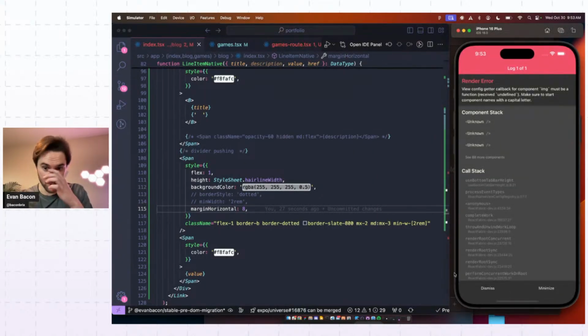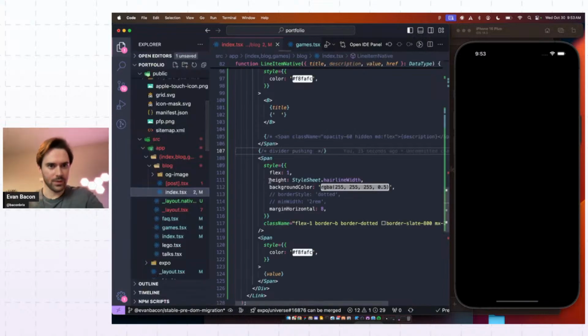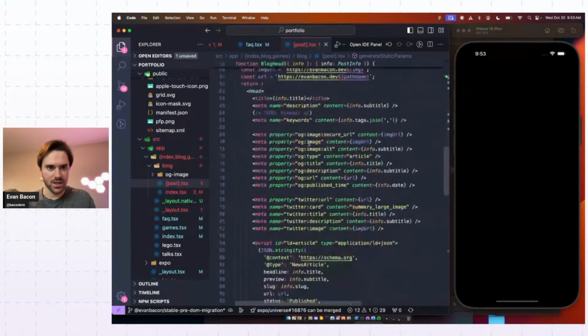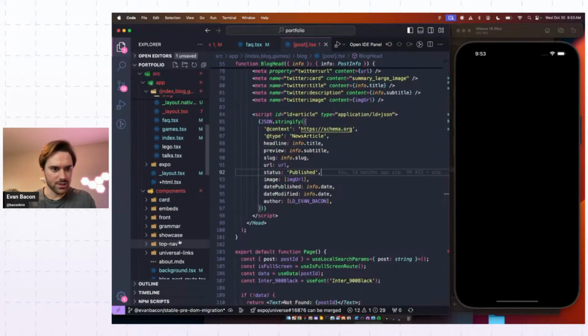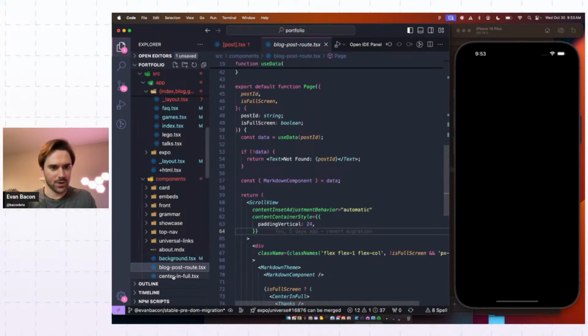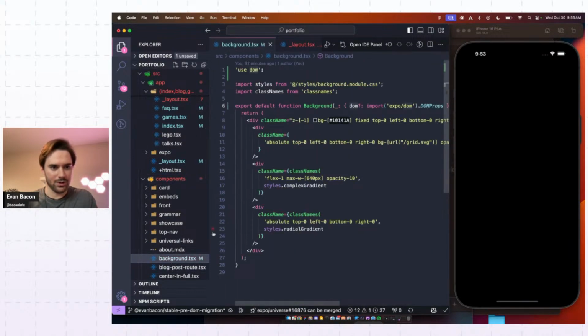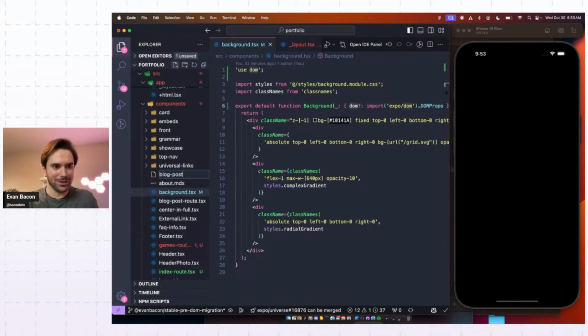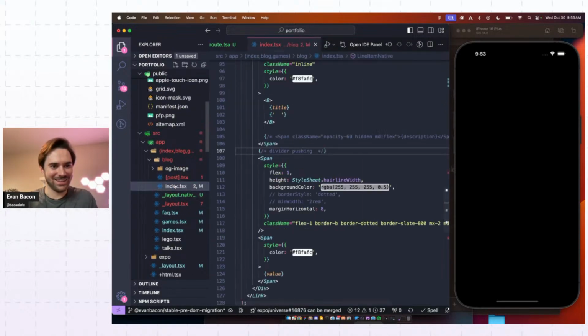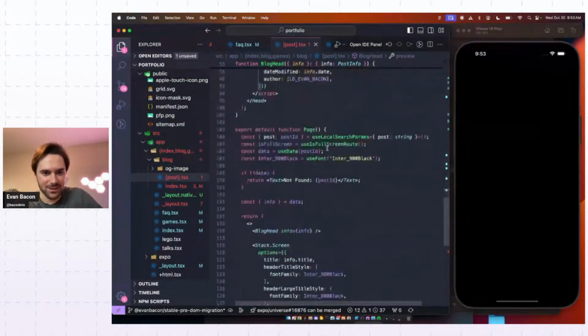Yeah, so let's migrate over the blog posts as well. So we got blog posts, right? And we couldn't do this because we got the generate static params. So we kind of need to split this one out into two parts. So let's do blog post route.tsx. Oh, what? Okay, well, I'll just do post route, I guess. Post route.tsx. I guess I took the name already. Okay, post route. And let's see what we need to split out here.